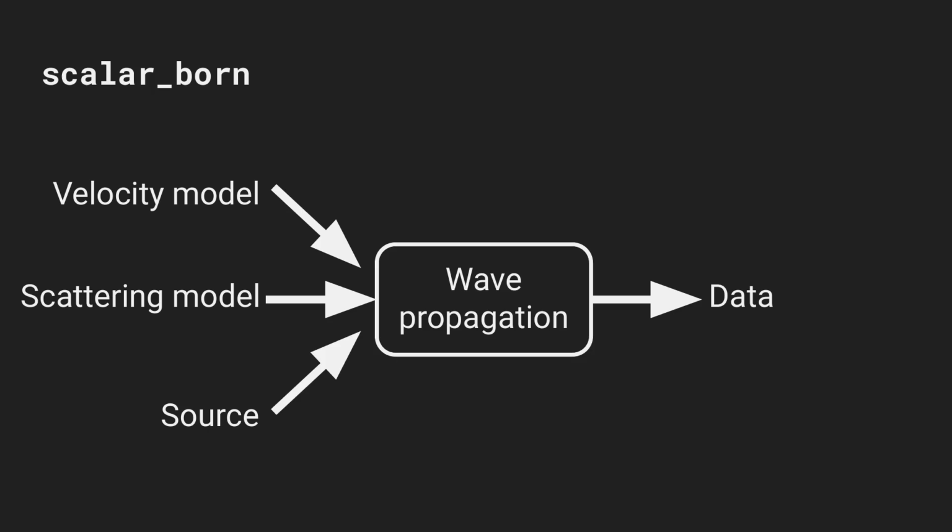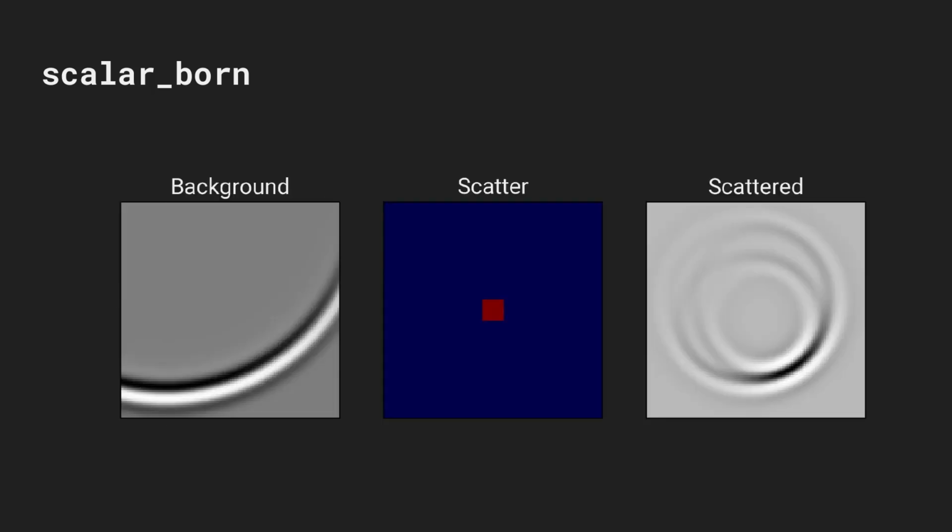The scattered wave field is generated by the background wave field interacting with a scattering model. So, in addition to the velocity model and source amplitudes, you also provide a scattering model, also known as a migrated image, as input. In LSRTM, this scattering model is usually initially zero, and then you invert for it. Here's an example of these different wave fields.